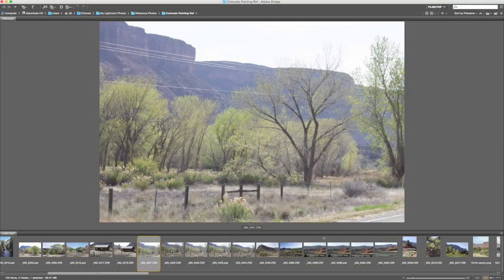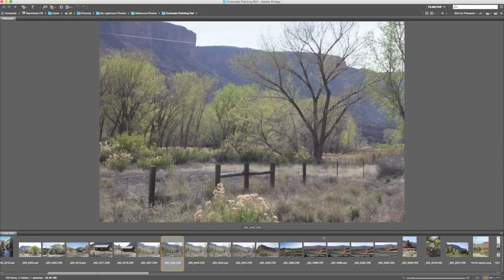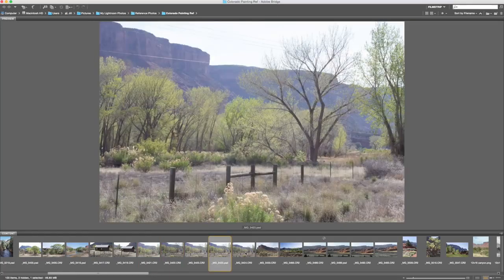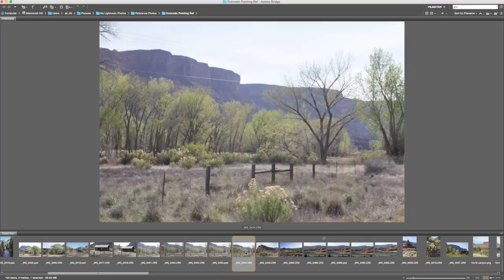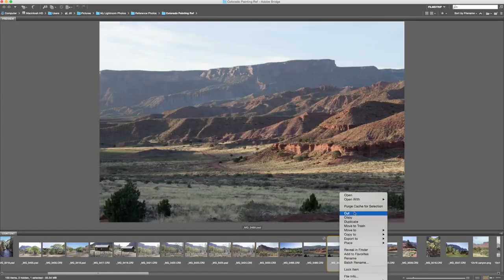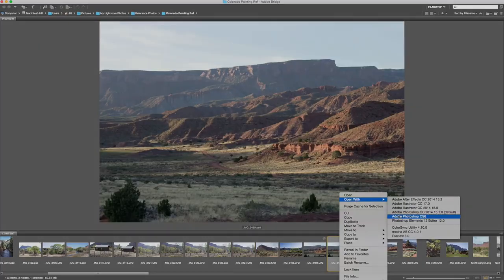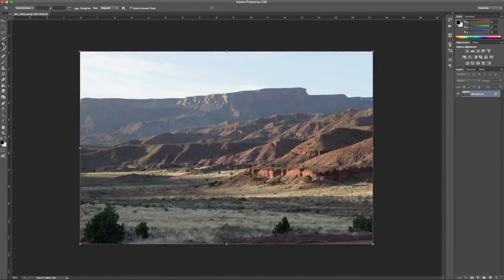So, for example, when I come home and download the images onto my computer, sometimes I'll get the perfect shot, and as soon as I see that photograph, I know it's going to work. It leads my eye directly to the focal point and everything just kind of falls into place. But there are plenty of times when the photographs don't work. And that's when we pull in our design tools.